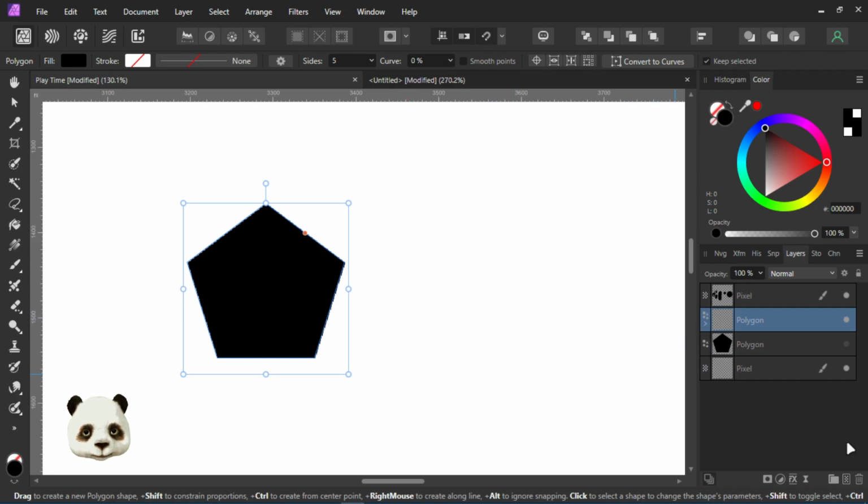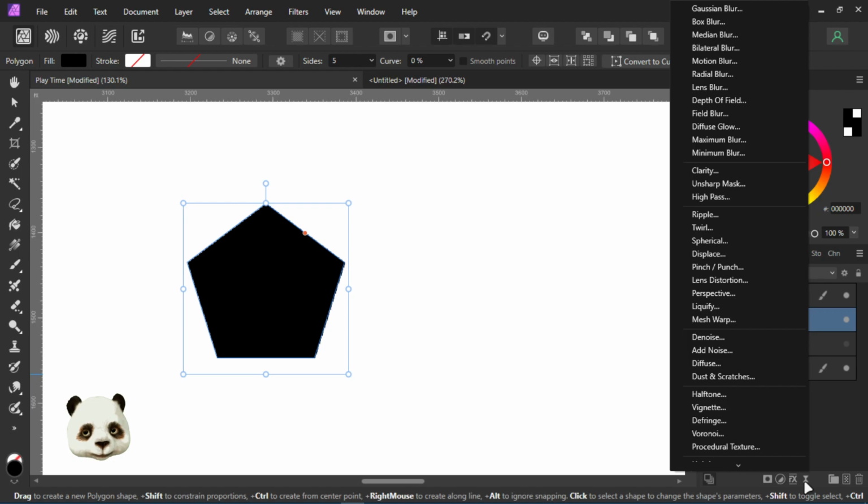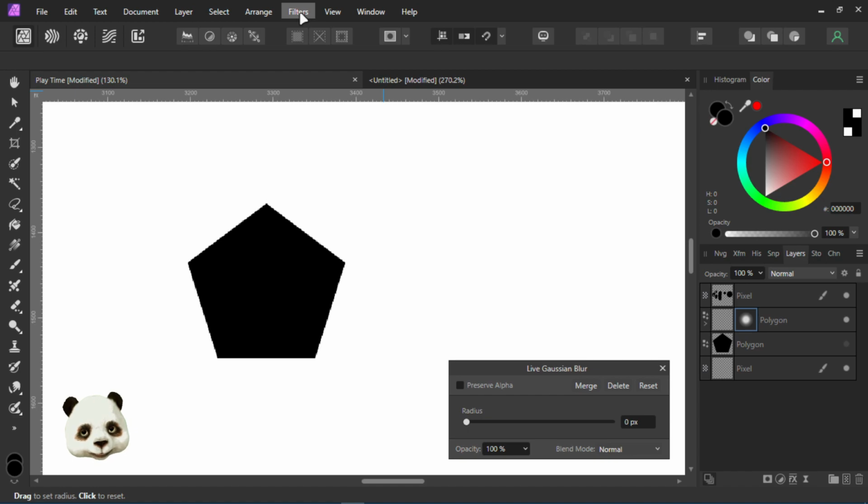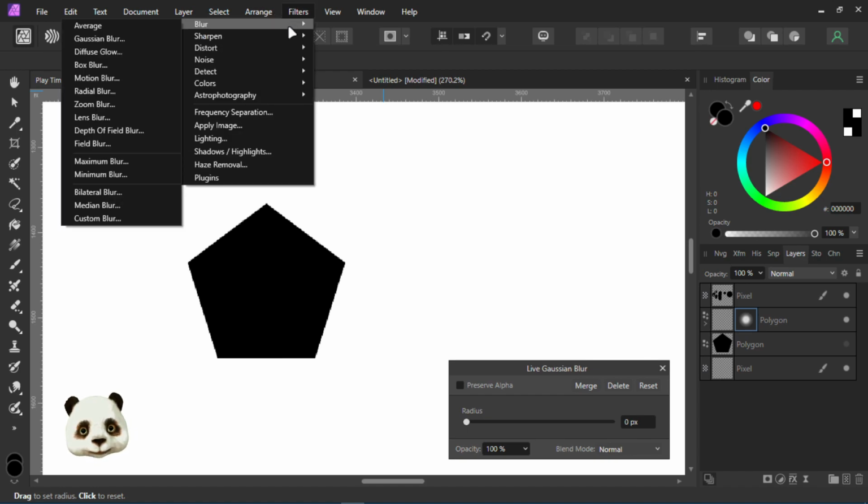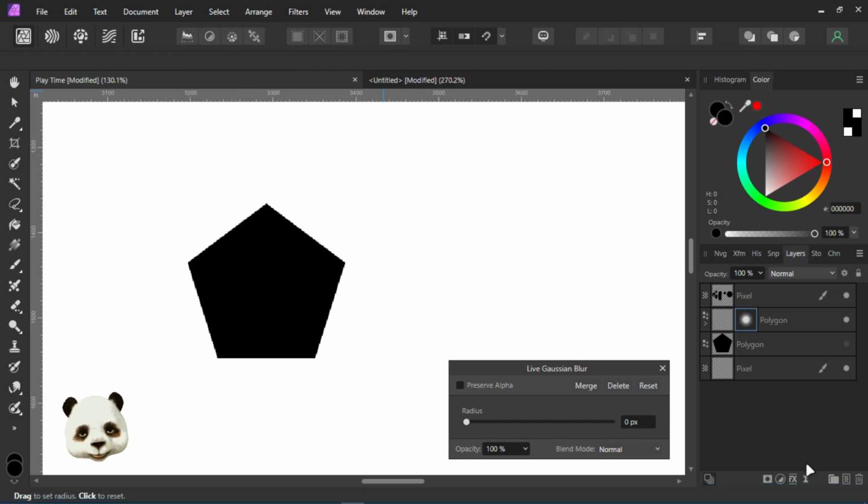what we could do is apply a Gaussian blur. In Photoshop, you have to go to filters and you have the blur there. But Affinity is a bit more friendly and it puts it here as well. And there are other things here that you can do. So let's say I give this something like a 3. Maybe 3 is too strong. I don't know, let's try 3. We shall see.